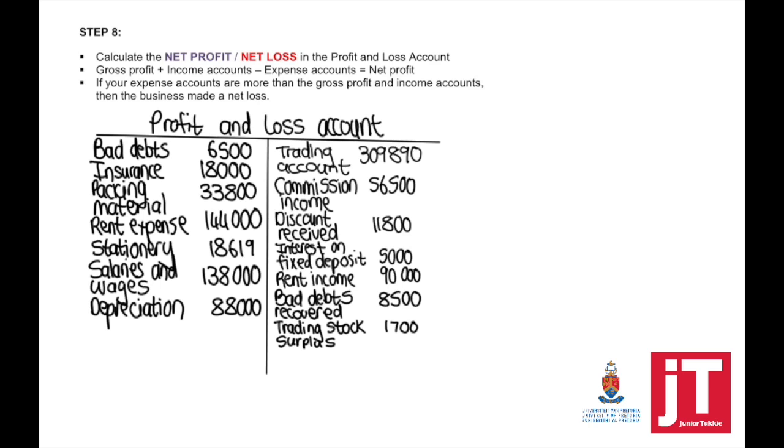did we make a net profit or did we make a loss? So to find out what was our net profit or loss, we need to balance this account, which means we're going to start adding up the credit side. It's clear that the credit side is more than the debit side, which means that the balancing figure, which will be the net profit now, will appear here on the debit side.